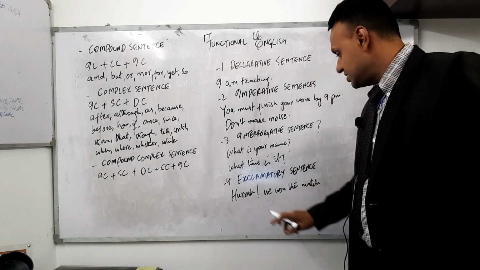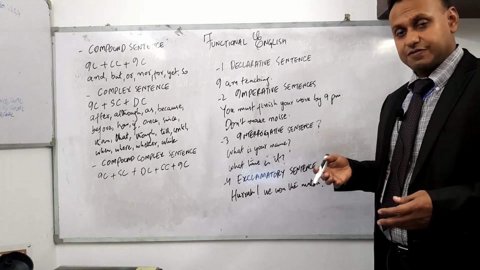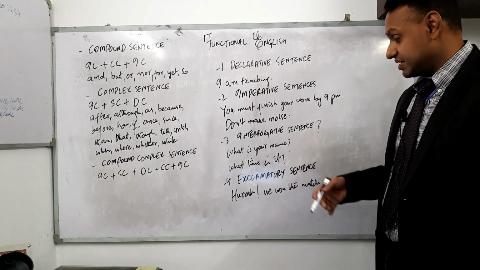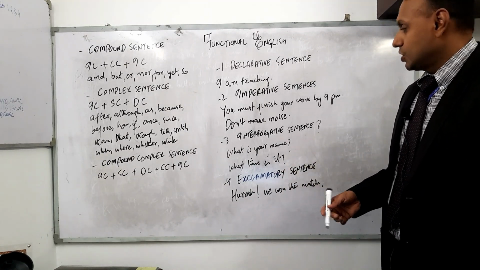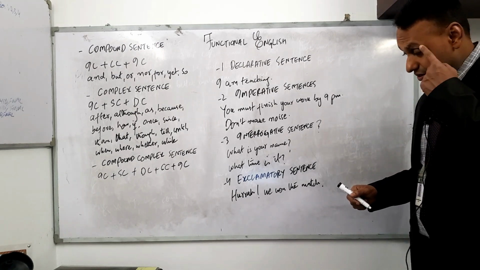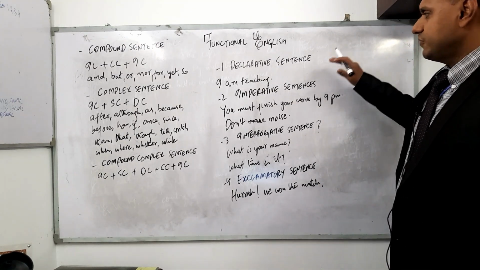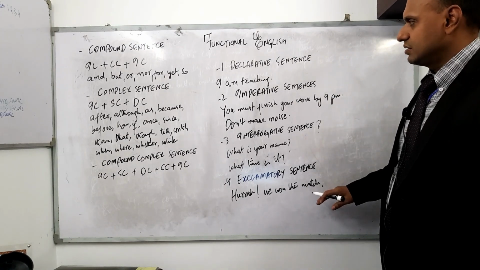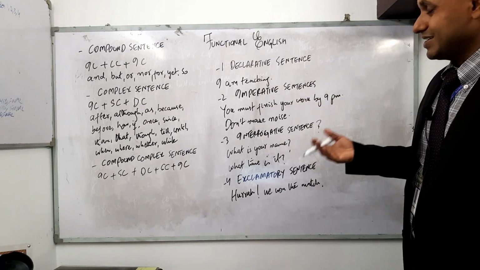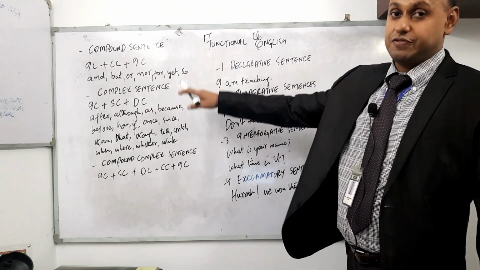So when we see the exclamation sign, it shows that there is some expression of feeling, and that makes this sentence an exclamatory sentence. So an interrogation can be easily identified with a question mark, okay, and this is the exclamatory sentence. Now if you look at all these sentences, they have something called a clause. Now, what is a clause? And that's something we want to understand before we jump onto the structure of the sentences.